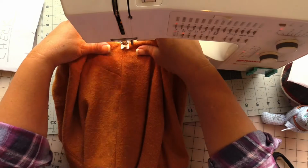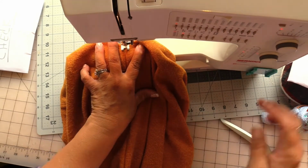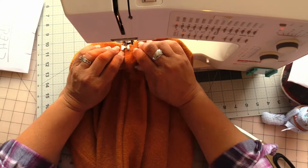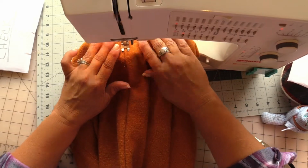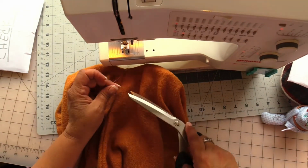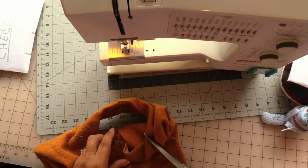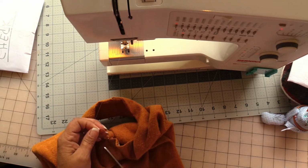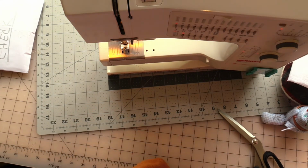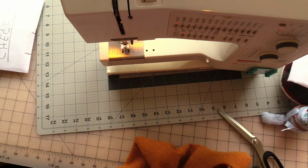We are going to stitch in the ditch just to keep that facing down inside the jumper, which means, of course, it needs to be down when I stitch. Okay. Now, the next thing is I do the same thing on most of the jumpers that I make. I also do a stitch like that across the top of the shoulder, but I don't need to on this one because we did that interesting armhole edge. Okay.